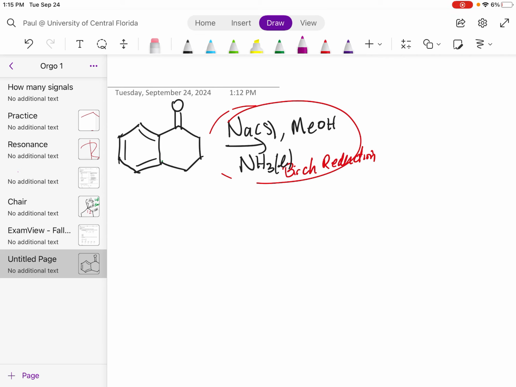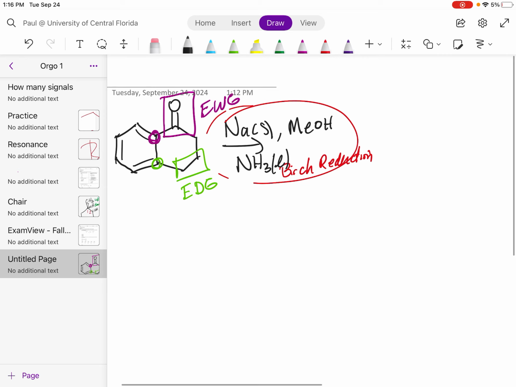We also have learned from the Birch reduction that any carbon on the benzene ring that's directly attached to an electron withdrawing group, then that carbon that I just circled right there will be reduced. Whereas a carbon on the benzene ring that's attached to an alkyl group or an electron donating group does not get reduced. Now, in my other videos, I explain why that is the case. But we are just going to leave it at that.